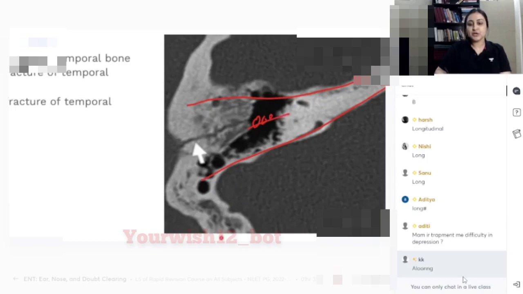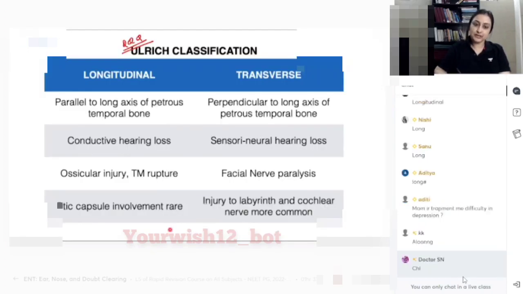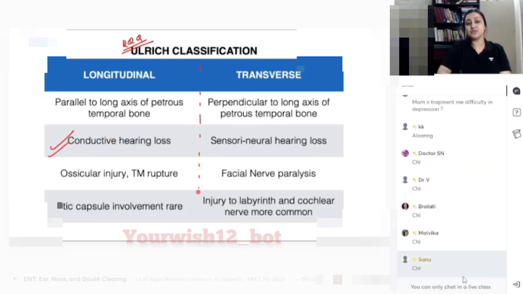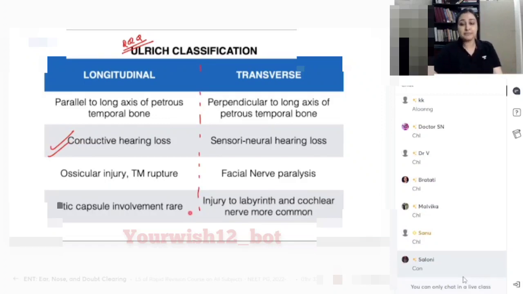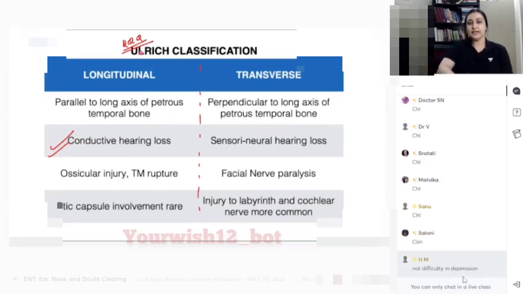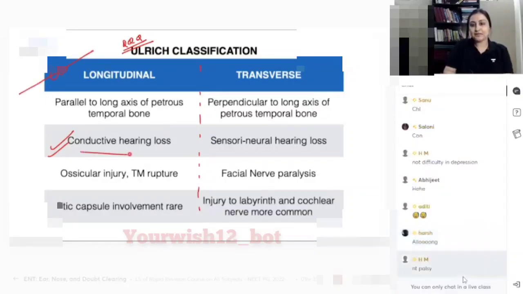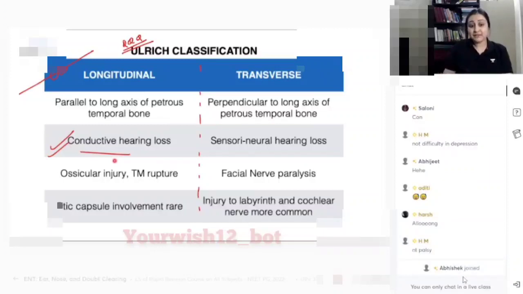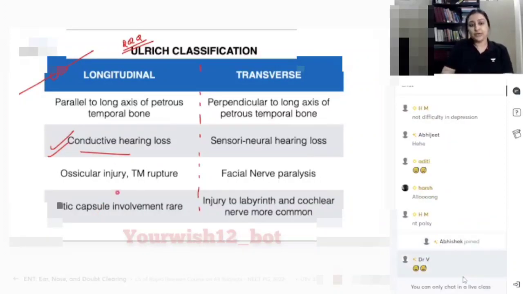तो इसके साथ साथ do you agree इसमें ossicular injury भी हो जाएगा? तो conductive hearing loss होगा या फिर sensory neural? CHL. So this is the question which comes, and I have seen people confuse these two, including myself. जब मैं बहुत छोटी थी और मुझे along नहीं पता था, I used to confuse this a lot. So now you will not confuse because you know कि longitudinal is along and it will cause middle ear problem. So it will have conductive hearing loss. Will it have inner ear involvement? No, it will have ossicular injury. It will have tympanic membrane.